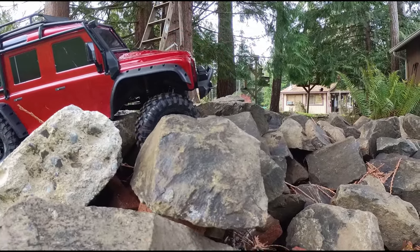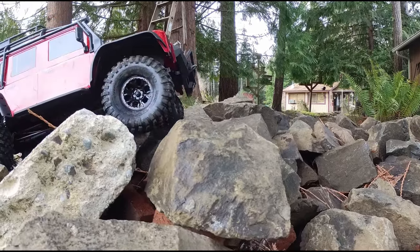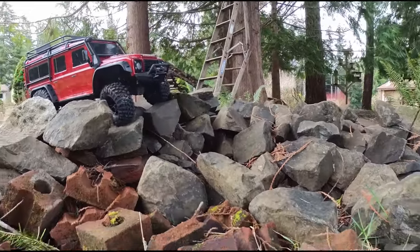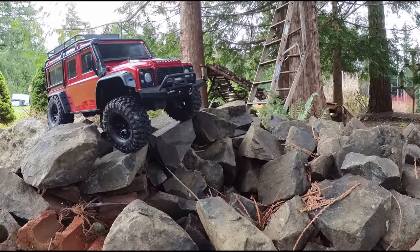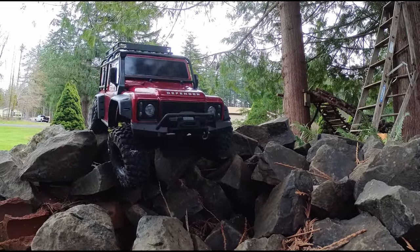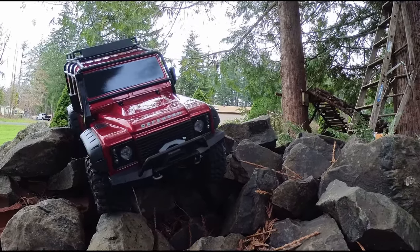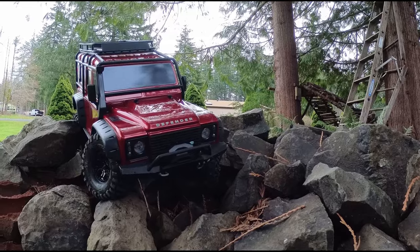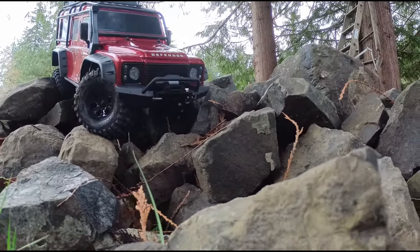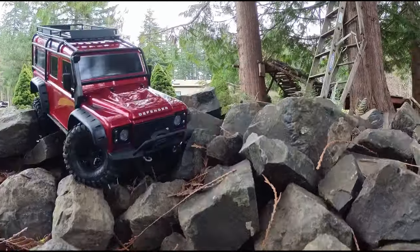I'll personally want to get some more runs on it, you know, like 6, 7, 8, 9 runs on it before I decide to say yes, I'll buy it again. At this point in time, I'm leaning towards yes, I'd buy it again, but I'd rather get some time out on the trails with it. As far as I can tell right now, it'll do everything I need a servo to do. And look at it, it's just torquing away in there.